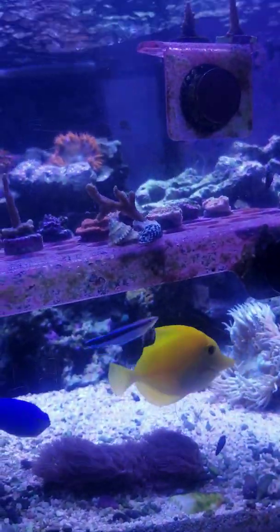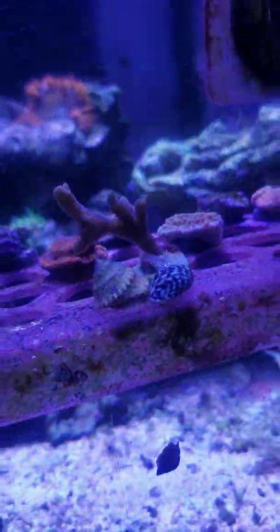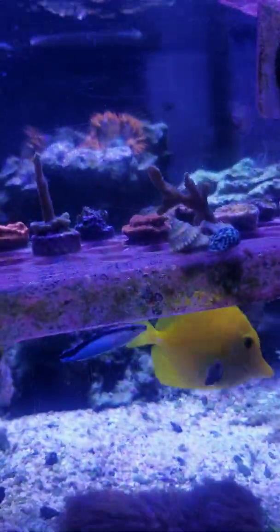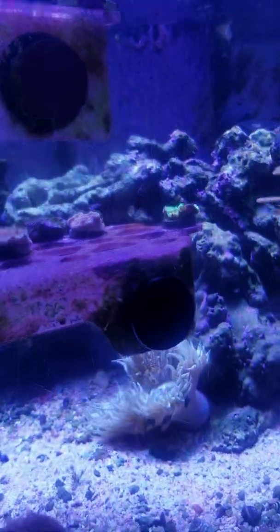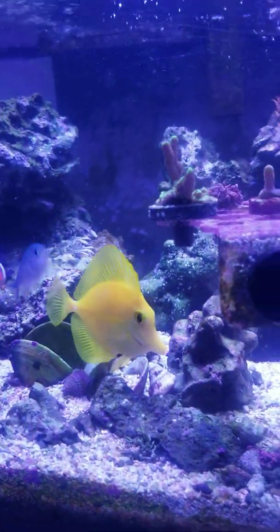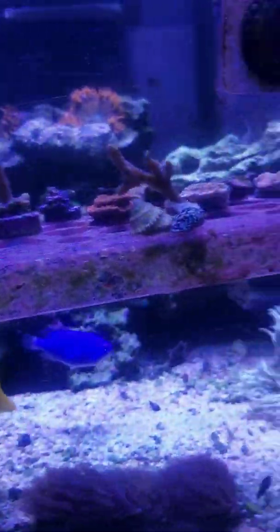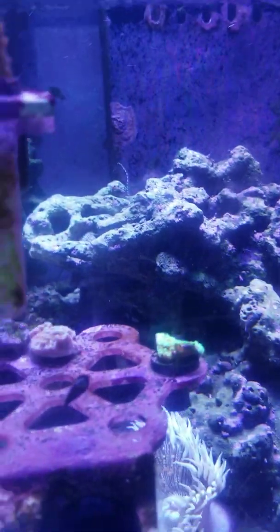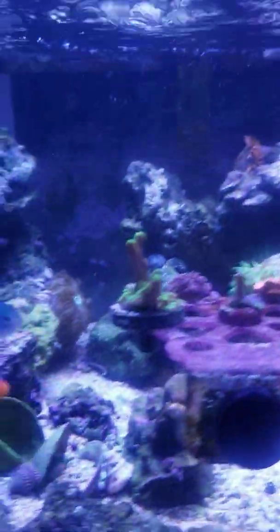But things are actually looking up. As you can see, if you've seen some of my other videos, this was all brown and there was no polyp extension. These acros are probably going to take a couple of months because they're all stressed, but there is some nasty stuff growing on there, so I'm hoping the snail gets to it. Thanks guys for watching — any questions on coralline? This tank is pretty old, I think it's going on its sixth to seventh year. Some of the rocks are super old — this one right here is my first rock, I still have it, and it's going pretty smooth. Thanks guys for watching. Peace out.